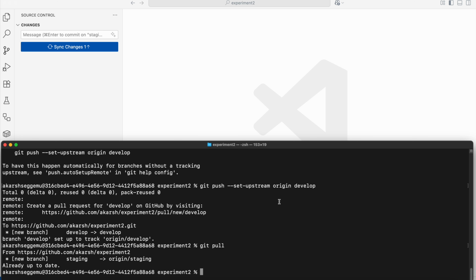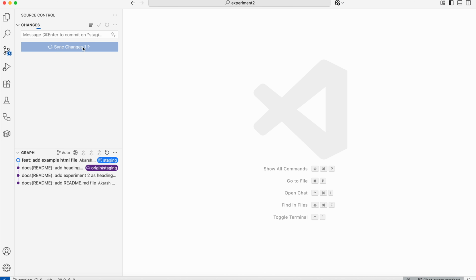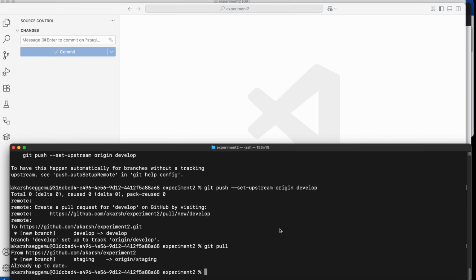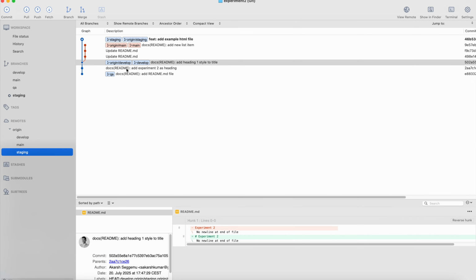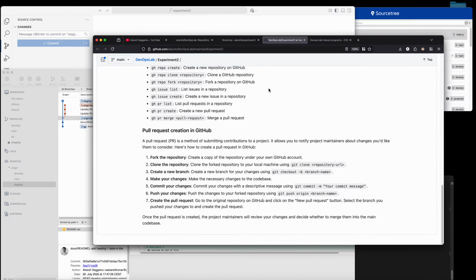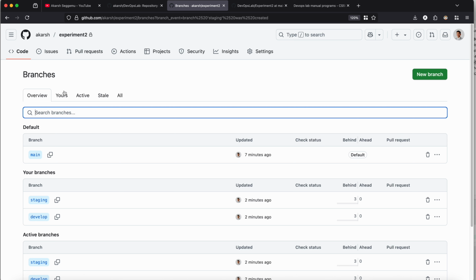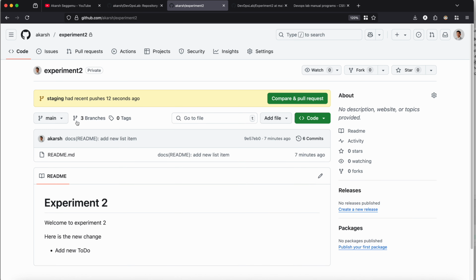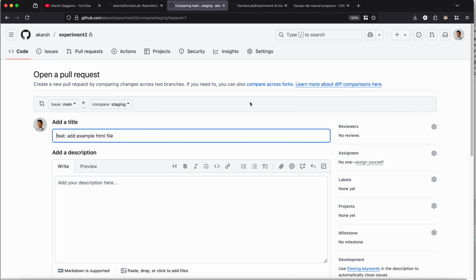And you can push the changes here. And now the changes are not present in the origin. So here we can create the pull request.